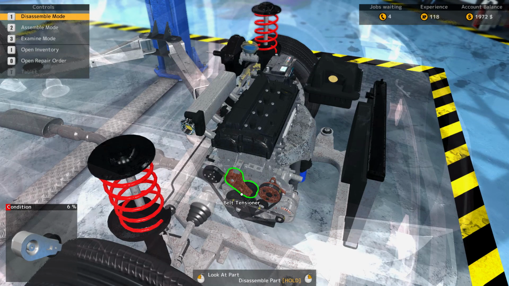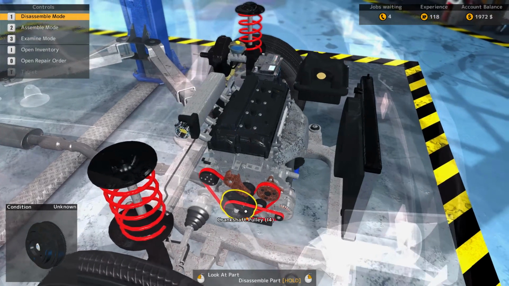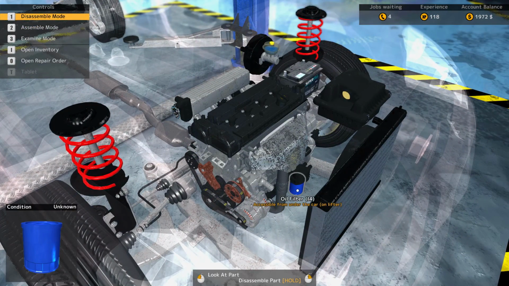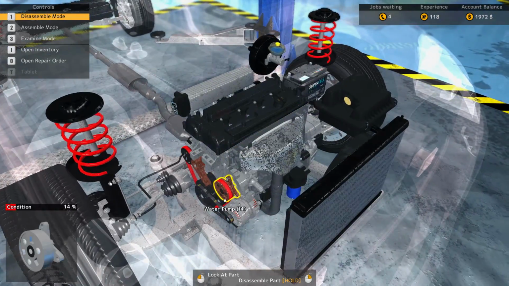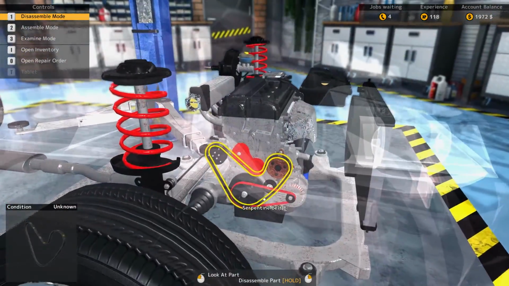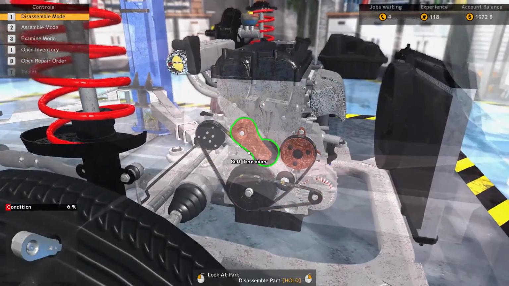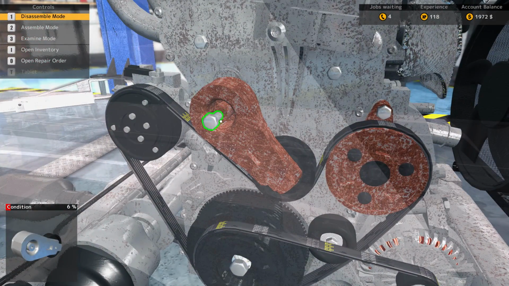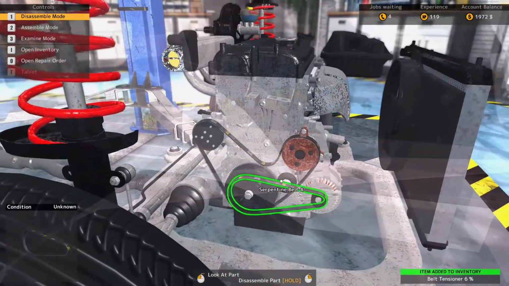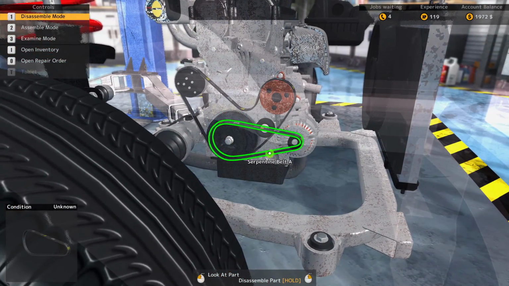One of the coolest or most helpful things they did was, as you can see, if I wanted to take this part off, it highlights what I have to do first. Before, it wouldn't do that whatsoever. You would have to just struggle to figure out how to take things apart. Now they've made a simplified version where things will be highlighted so that you know what to take off first. I have to take off some nuts here. Nuts.